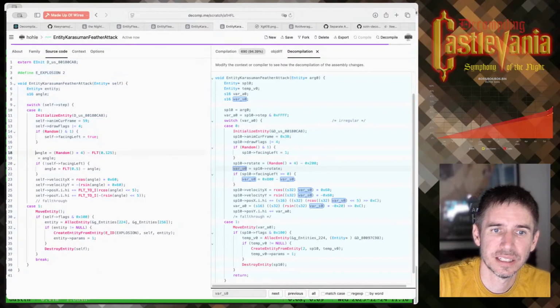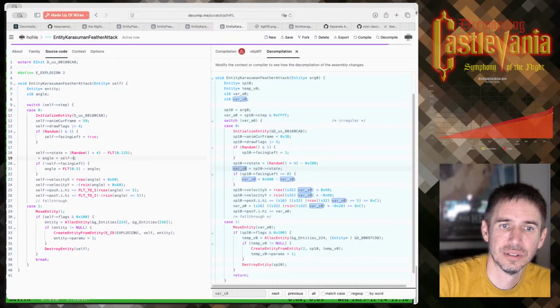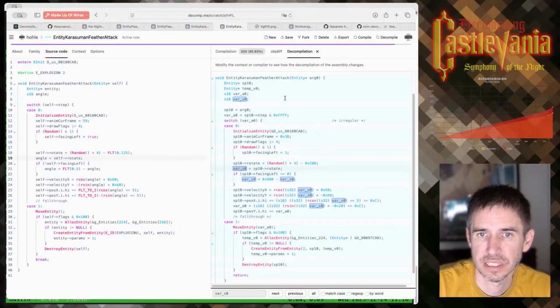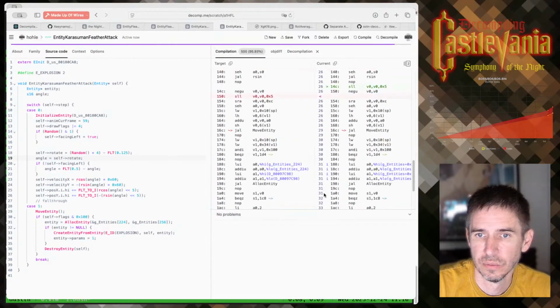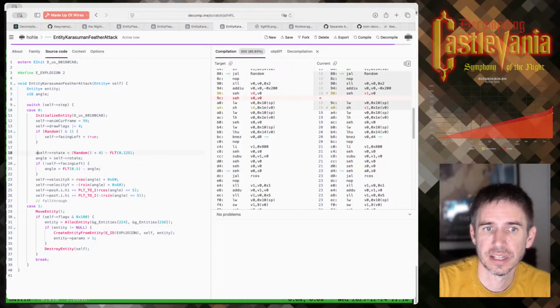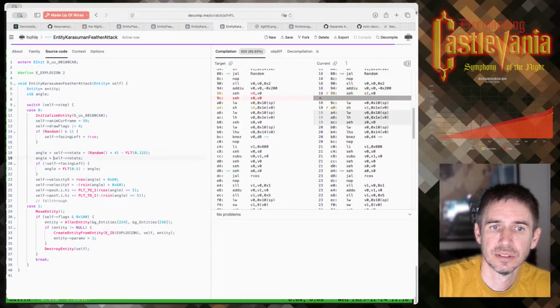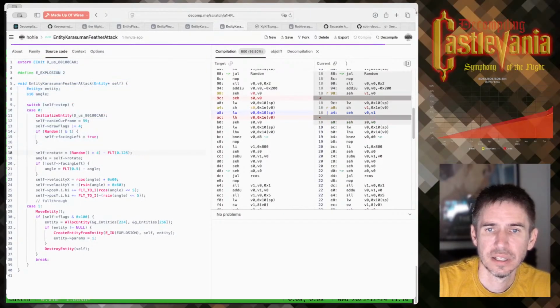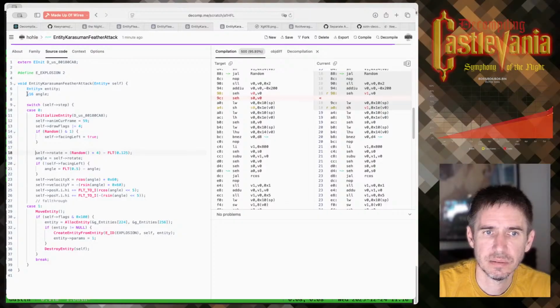So rotate is getting assigned, and then we're assigning angle to the rotate variable. This might be a pass-through assignment. We'll have to see which way it goes. There is a sign extension here, so let's try doing that. Let's say angle equals, and see if that gives us what we want. Not quite. The SEH that's missing may indicate that this is a sine 32, and that would make sense.